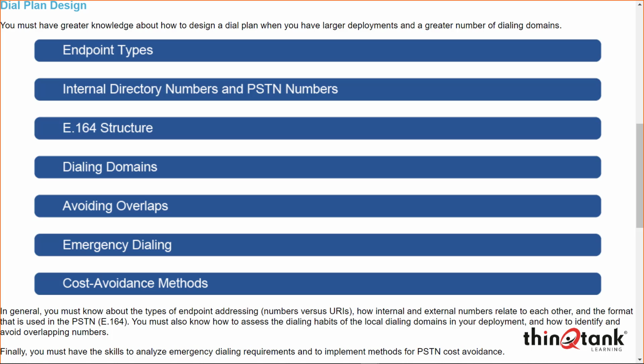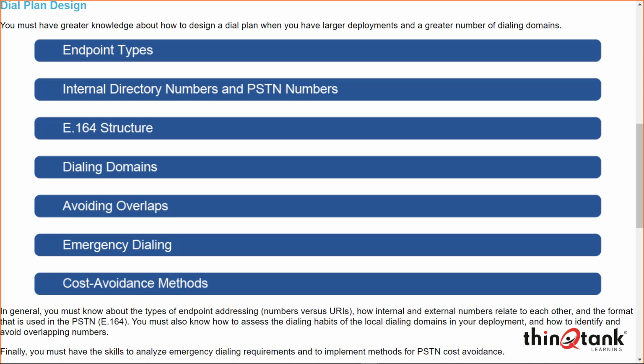But the numbering formats are, I wouldn't say regulated, but they're definitely defined. So you have a national destination code, and then you have your national subscriber code. That's part of the E.164 process. We'll get into that a little more when we talk about globalization and how Call Manager handles globalization. We also have dialing domains.